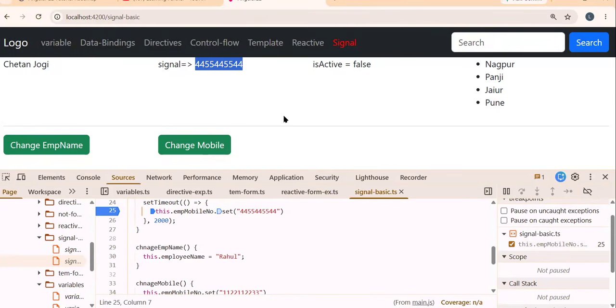That's why, moving ahead, we got signal-based forms and all. Signal is going to play a very important role in Angular because zone.js was a third-party library. Whenever change detection came into the picture, it was a third-party library, and Angular didn't have any control over it. To get rid of that, they came up with signals. Those who know React, we had the same thing in useState. So you can relate it to the useEffect hook.